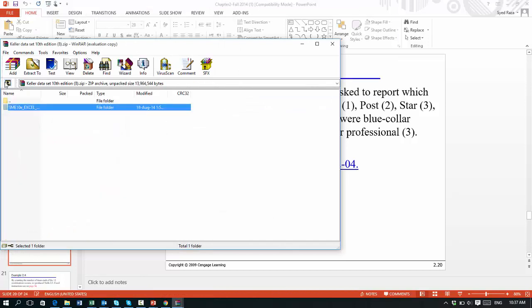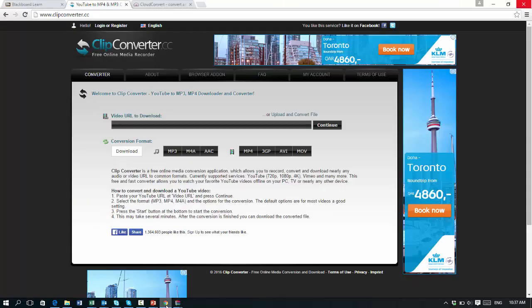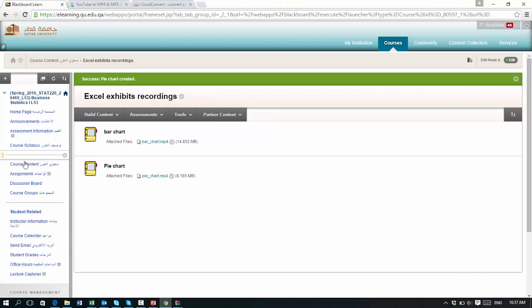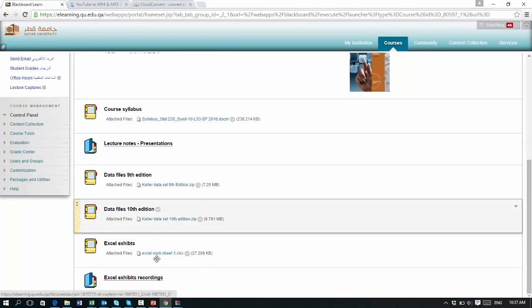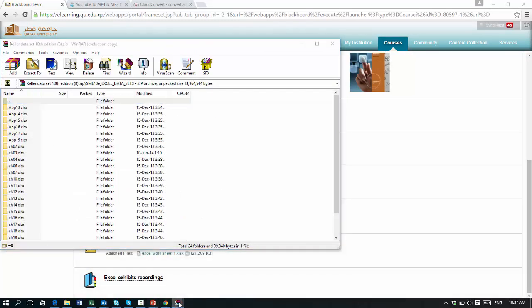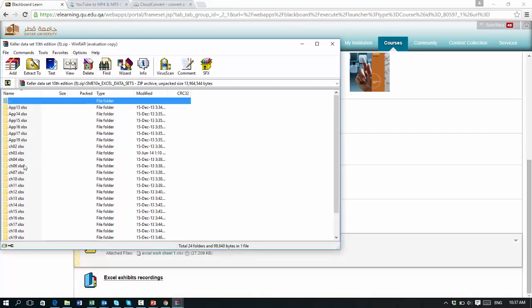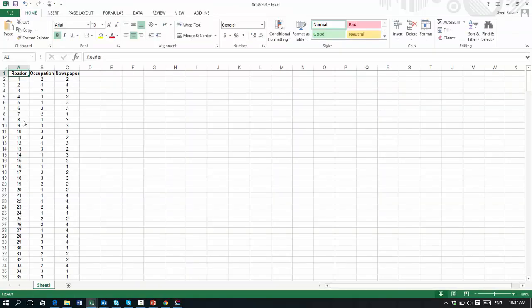When you download the files from data that is posted on the Blackboard, you'll find this is the place that you can see all the files. Download them, and you will get something like this, and in this file you can go to chapter 2. In chapter 2 this is example number 4. So this is what we would like to study.